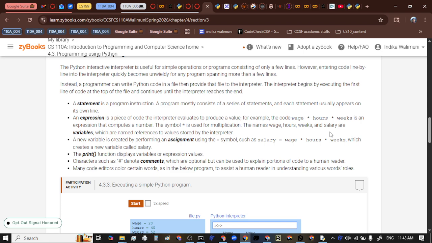Think of a statement as similar to a statement in English, a grammatically correct line.